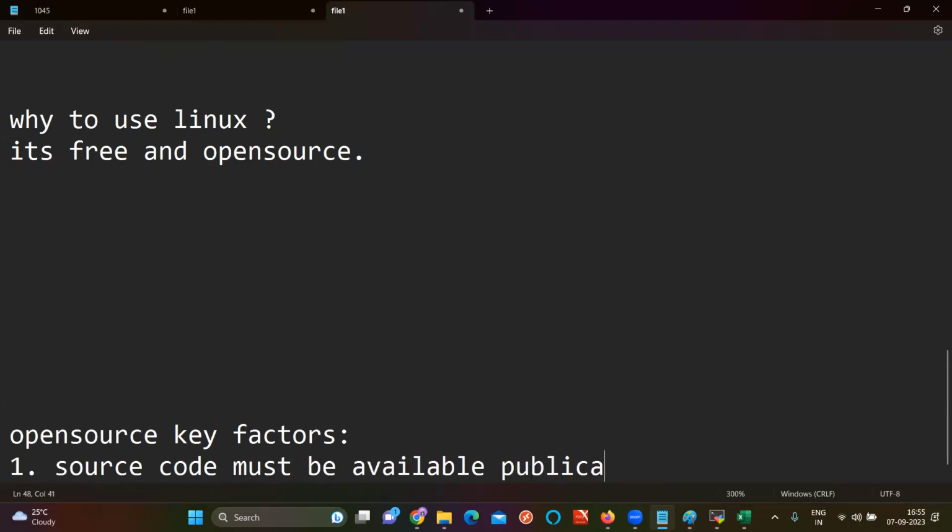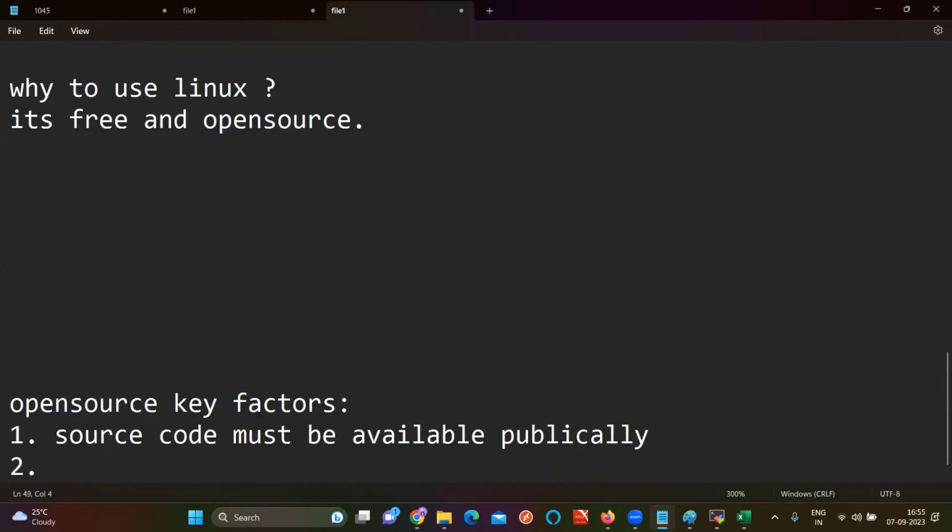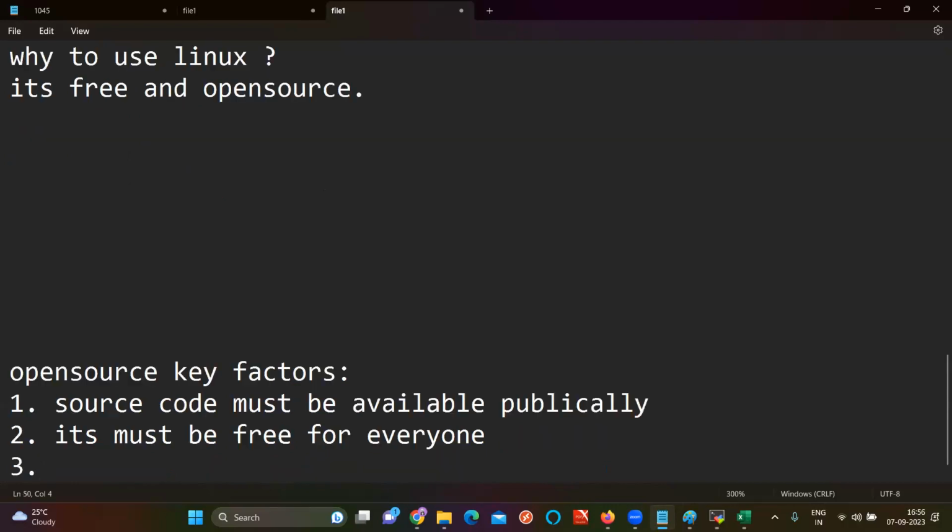Don't write the notes. I'll give you the notes completely. Second one, it must be free for everyone. And third factor, code can be modified and distributed.